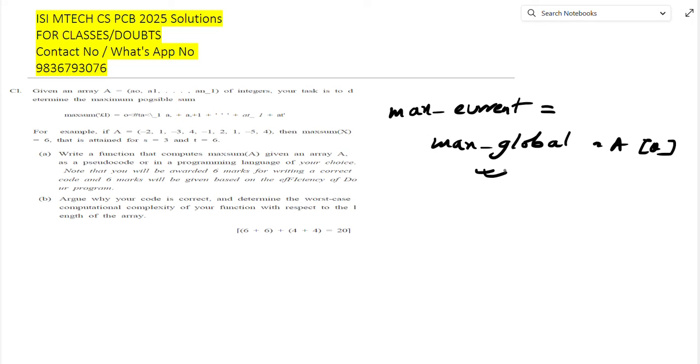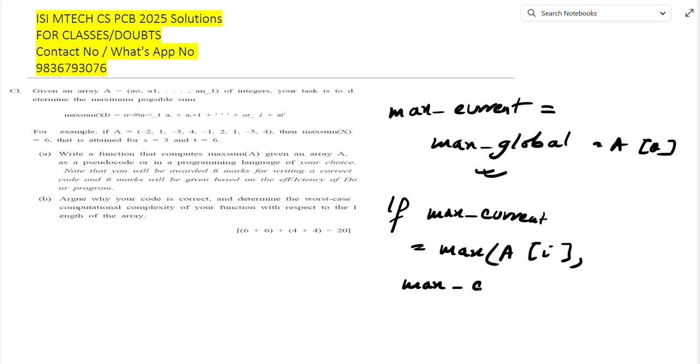Okay, next the inductive step, that is max current is equal to max of a[i] or max current plus a[i]. It computes the best sum ending at position i.